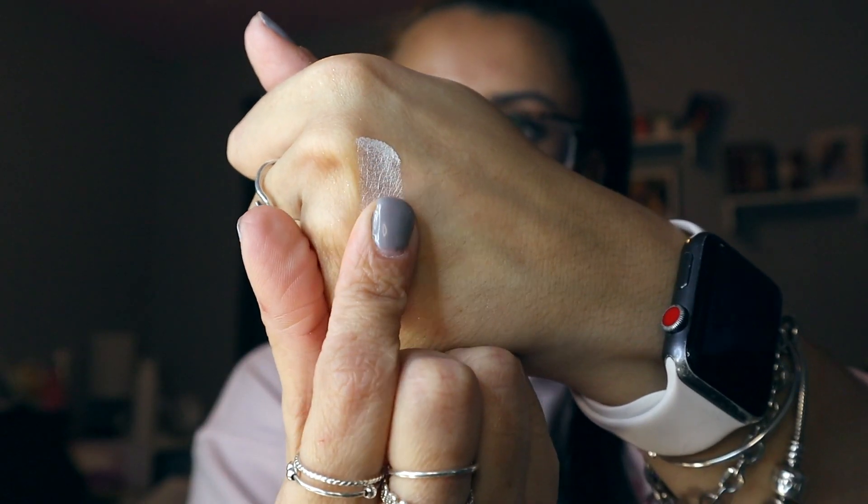For the month of October I used this palette every single day in my get-ready-with-me videos, and I talked about it a little in my monthly eyeshadow palette review. But I really wanted to make a dedicated video. I just want to tell you guys that I love this palette, and if you don't want to spend money on the Makeup by Mario or Natasha Denona, you should pick this up.